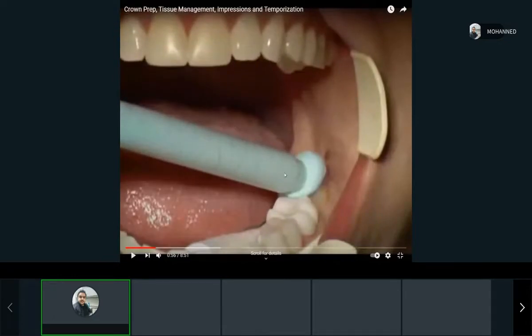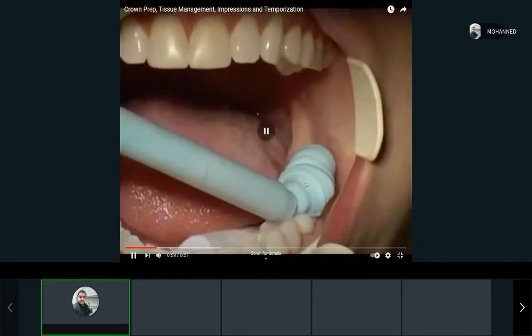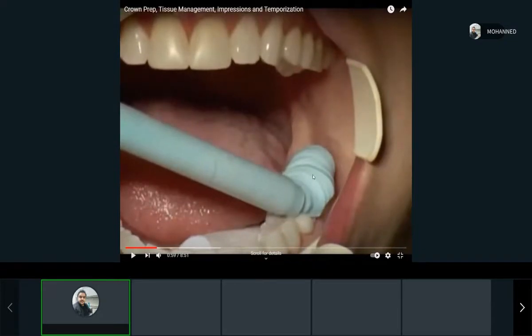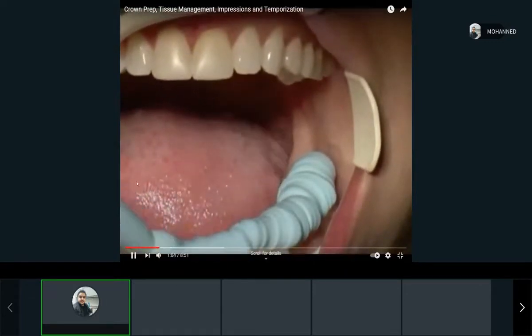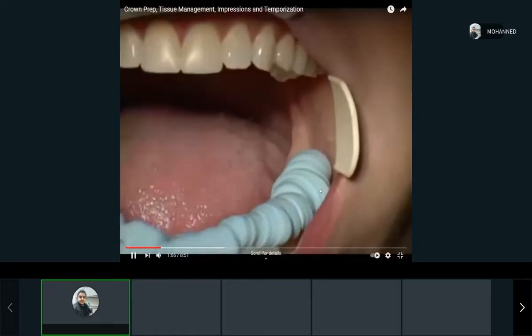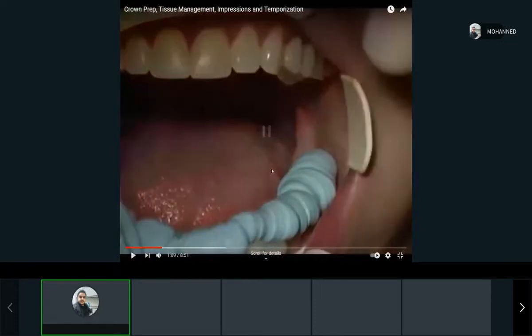Now, what is this? Byte registration, right? This is byte registration using polyvinyl siloxane, and you can see they're doing that without going back and forth. So you just need to extrude well, starting with the last posterior tooth and moving on. Usually I stop and then start on the other side, but anyway. Yeah, for both the impression and byte registration, polyvinyl siloxane. Byte registration is mainly done with polyvinyl siloxane. Even if you're using alginate to take an impression, you can either use wax for byte registration, which nobody is using anymore most probably, or you use polyvinyl siloxane.